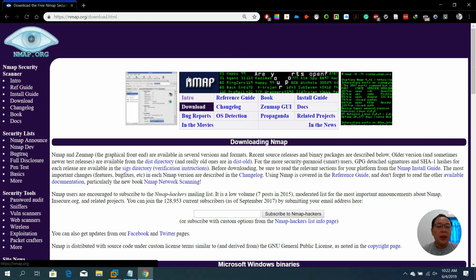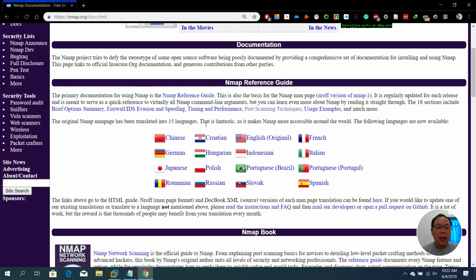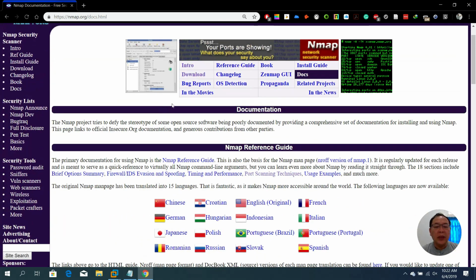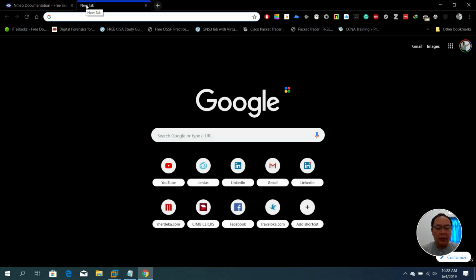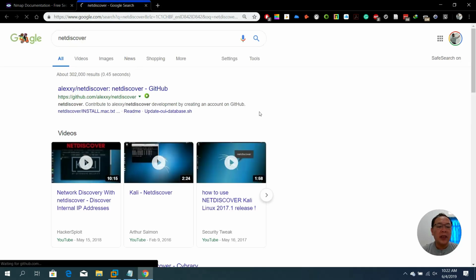And then if you want to get more information about Nmap, definitely you can find this documentation from the same website. Okay, and it's available in many different languages. Now for Netdiscover, you can search Netdiscover from GitHub.